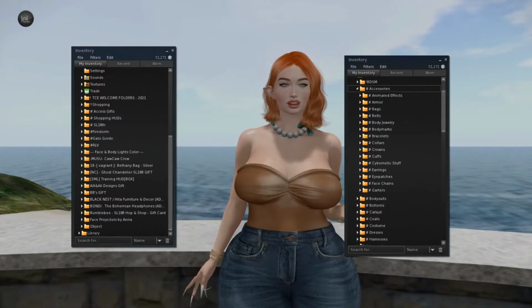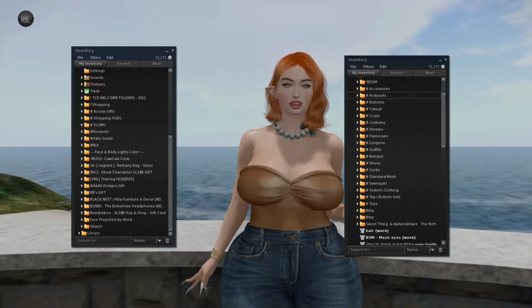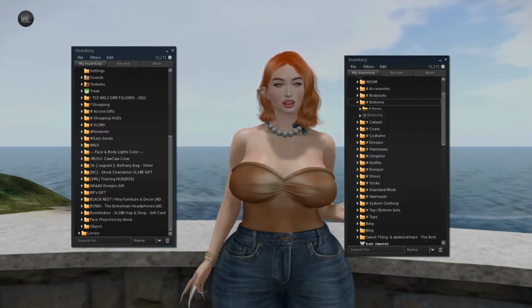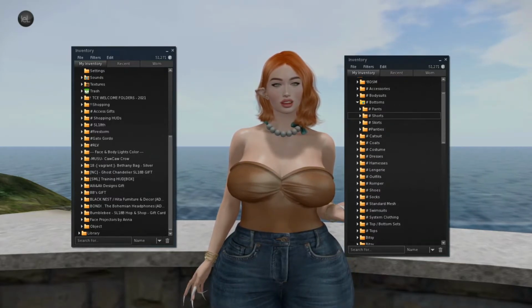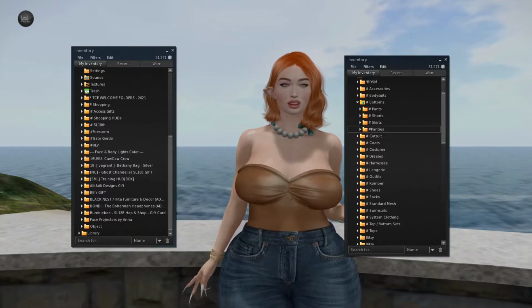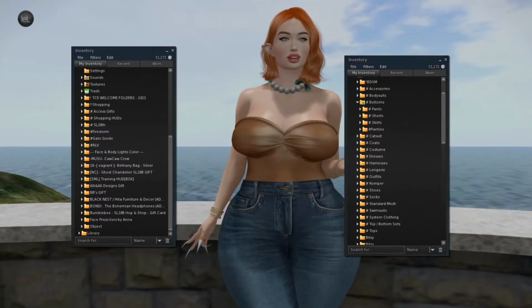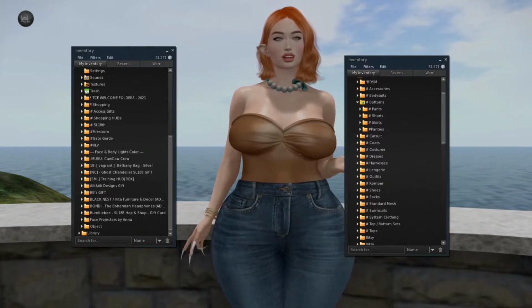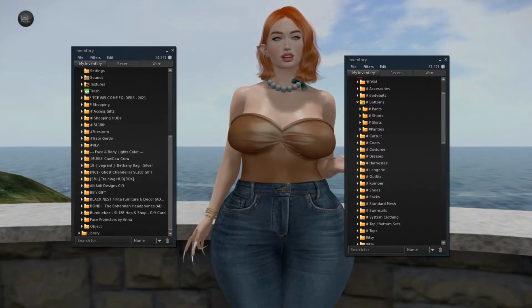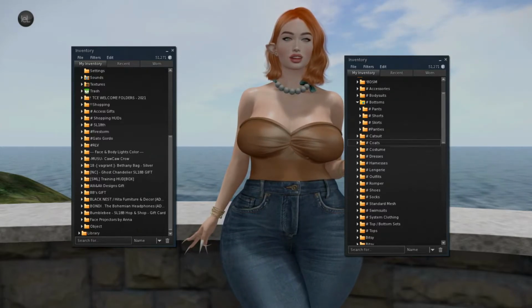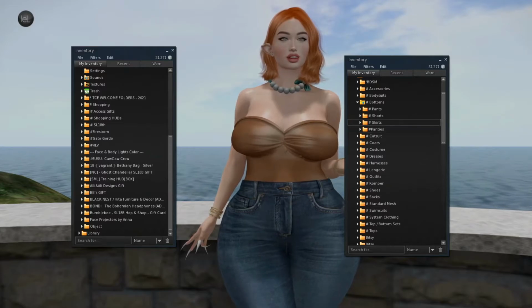And then we have bodysuits, because I have a lot of bodysuits and I wear those. And then I have my bottoms folder, which has my pants, shorts, skirts, and panties. So anything that I bought as a single item that covers the lower part of my body, that's not an accessory, is going to be in this folder here.